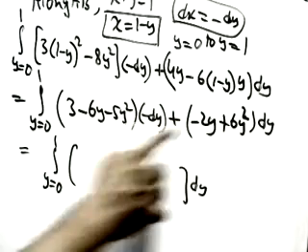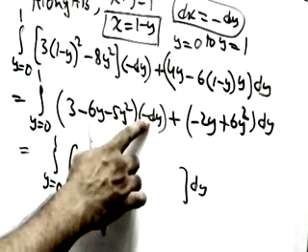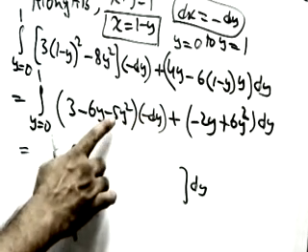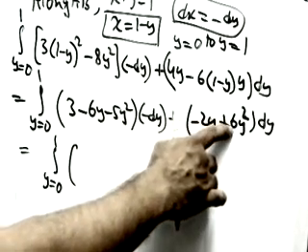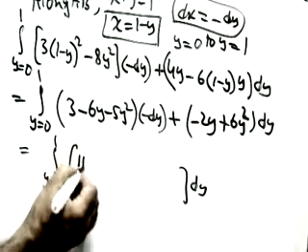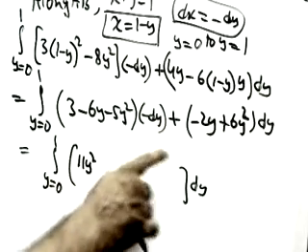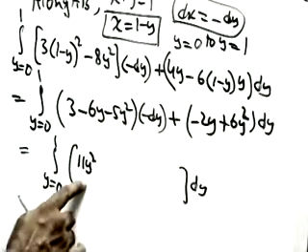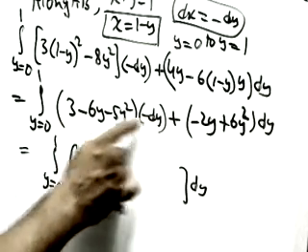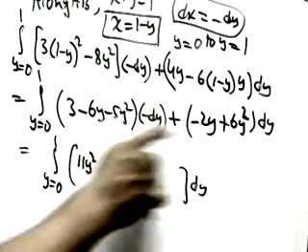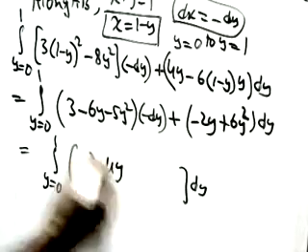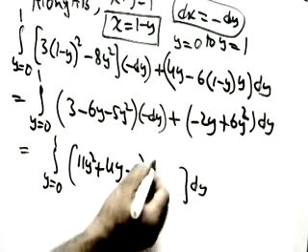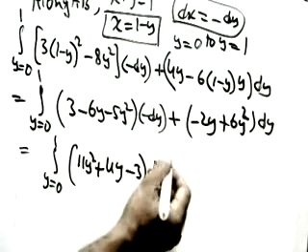Let me take dy common. If we take dy outside, what is left here? Minus into minus is plus, plus 5y square plus 6y square, 5 plus 6 is 11y square. Once more, you see, minus into minus plus 5y square plus 6y square is 11y square. Now for y, minus into minus plus 6y, 6 minus 2 is 4y. Now lastly, we are left with only minus 3 dy.